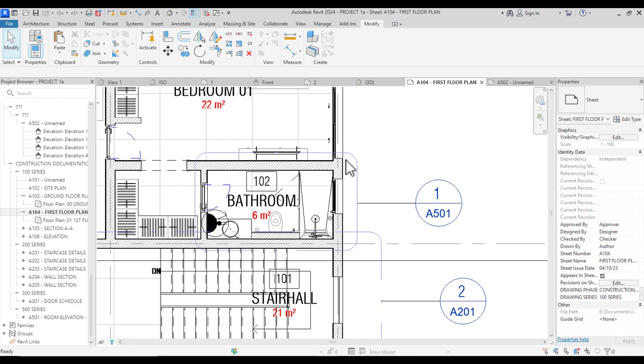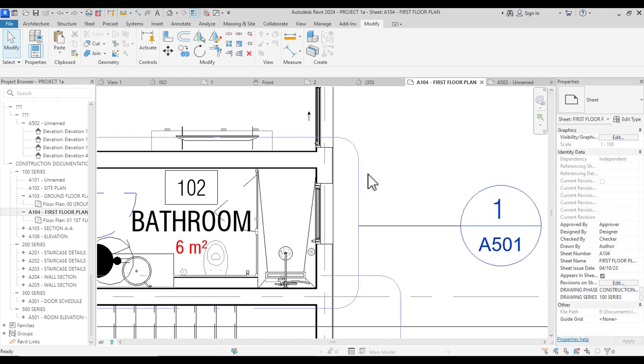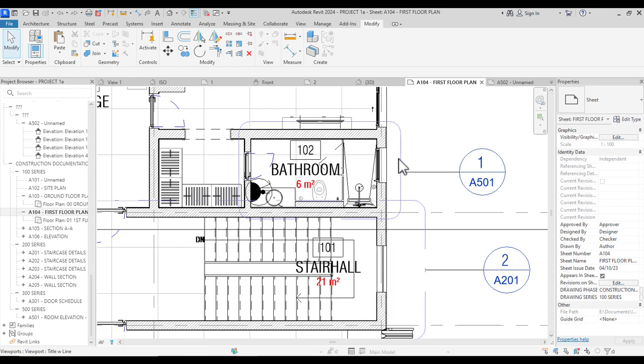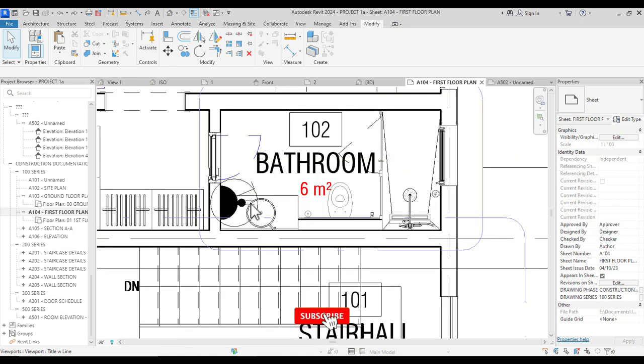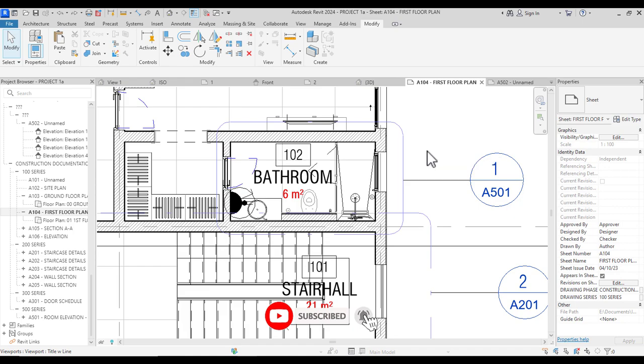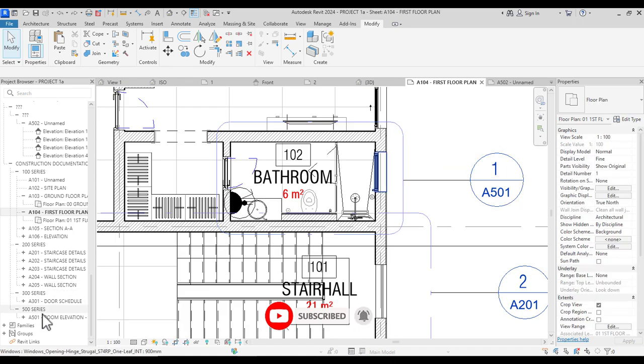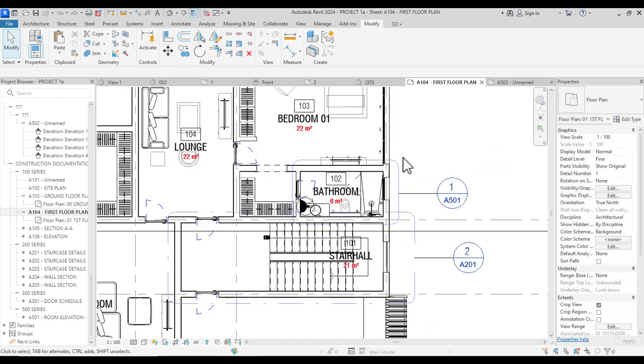And for the past one year or thereabout, we have been doing construction documentation, and now we are on the 500 series, and we're gradually coming to an end. So for this series, we're discussing internal elevations, room elevations, or wet areas, as the case may be. It's my 500 series, and I did a call out of this space to get the plan.